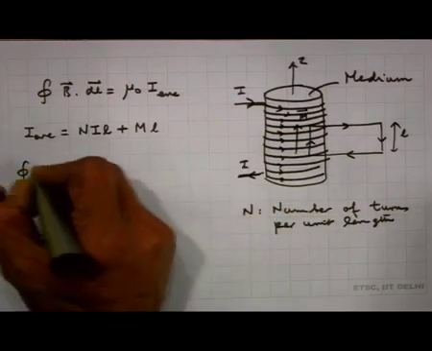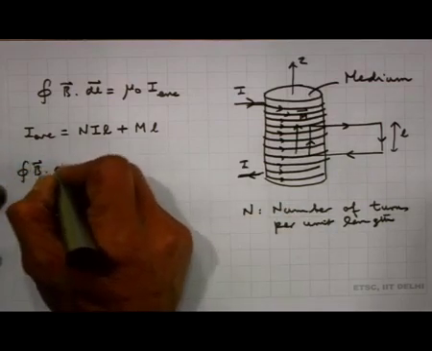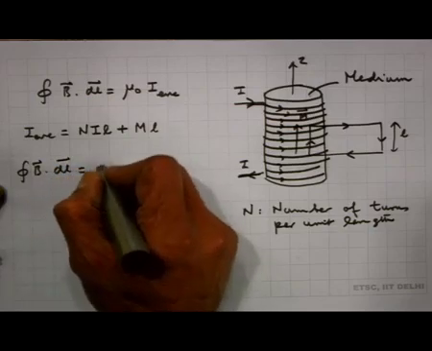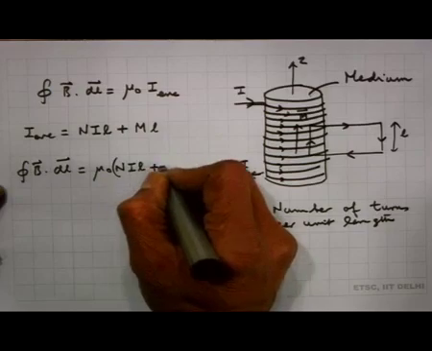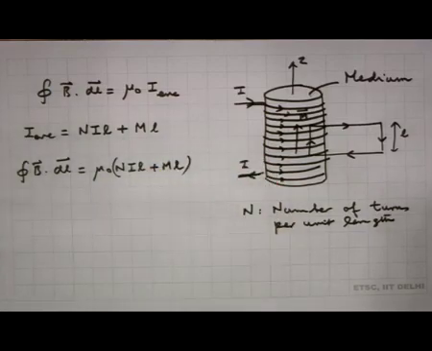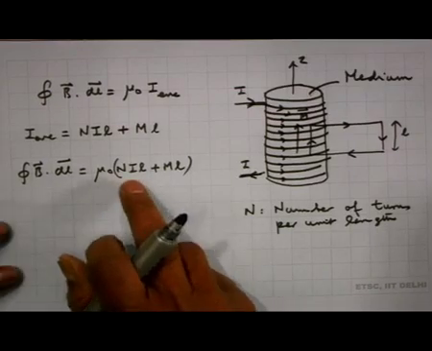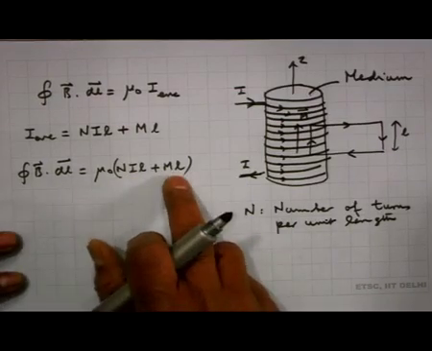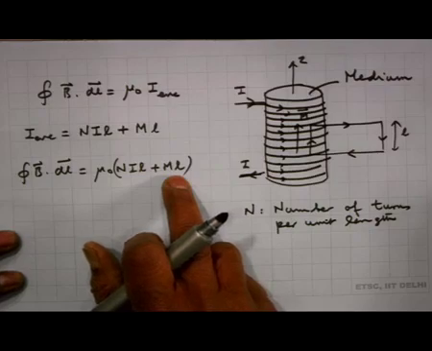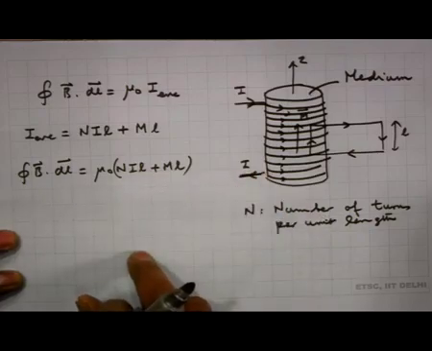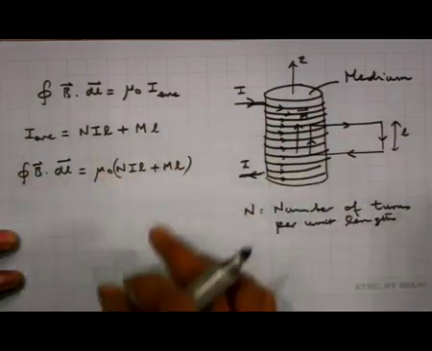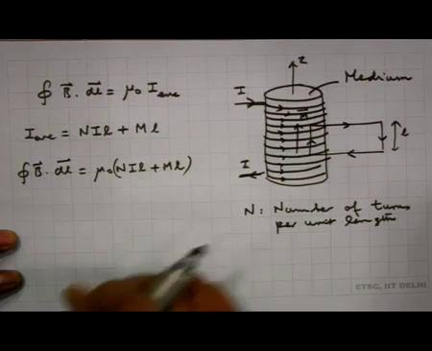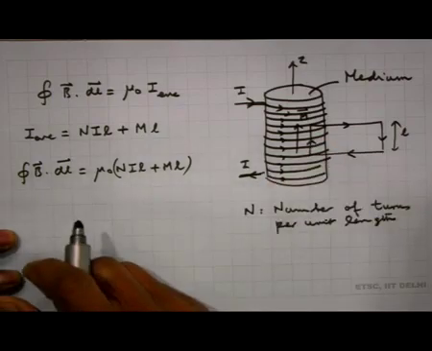So, Ampere's law gives me the integral of B dot dl is equal to mu 0 times (nIL plus ML). The current enclosed has the conduction current plus the current due to magnetization, which is represented by a surface current. I am assuming here that the material gets uniformly magnetized and that uniform magnetization generates a surface current given by M times L within the length L.